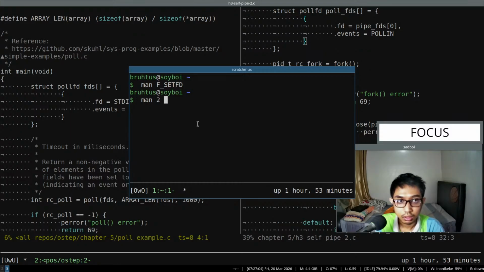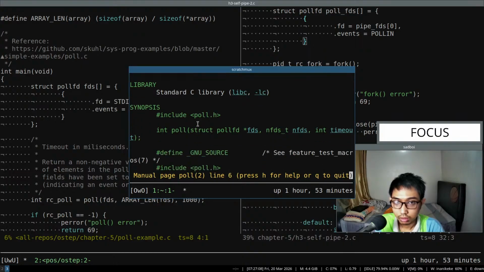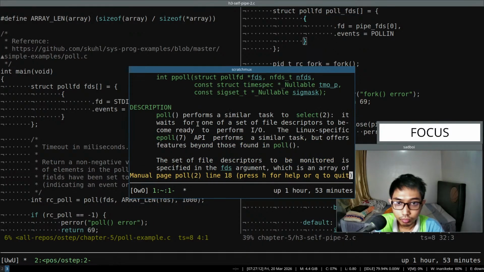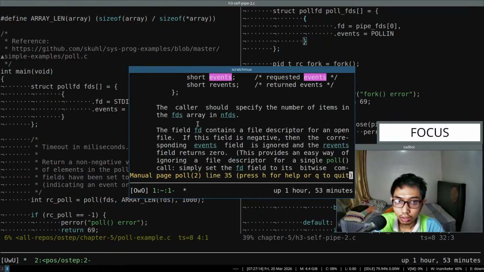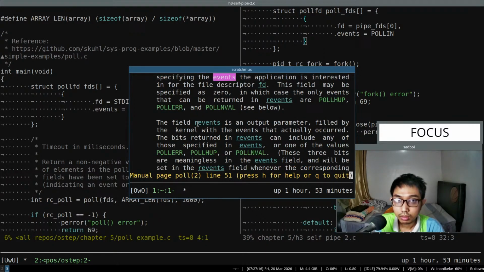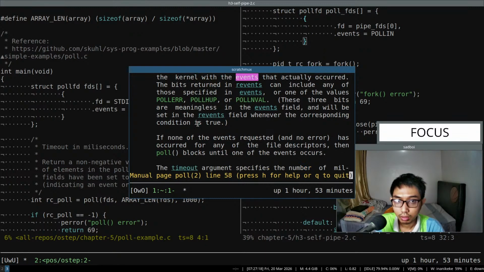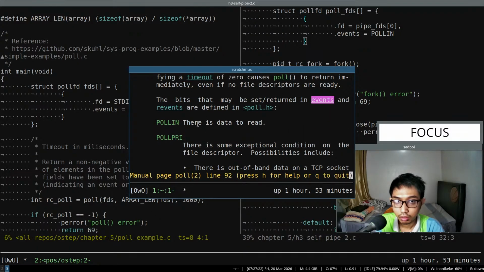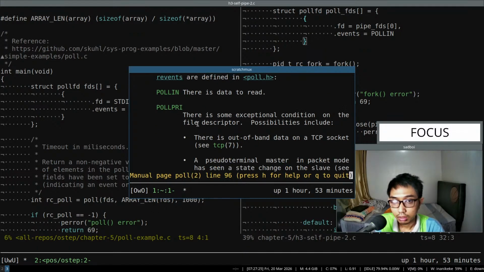Let me check. Okay. Even that is data to read.